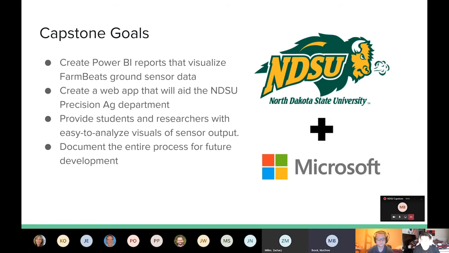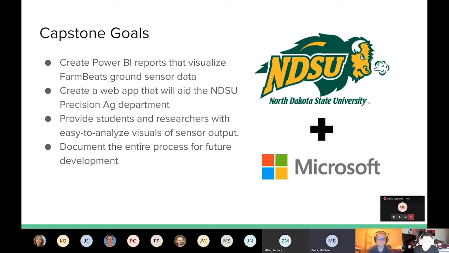Then our goals for the semester. We had really clear and defined goals. The first was to create Power BI reports that displayed sensor data. Then to create a web application that made use of embedded reports that researchers and students could use to help in their research.